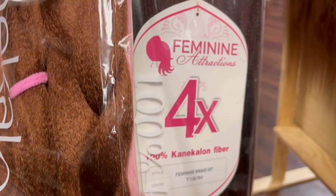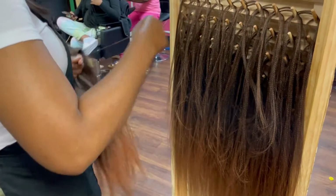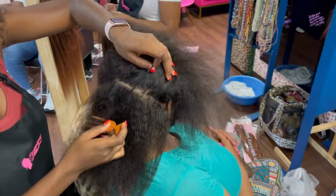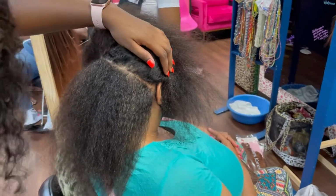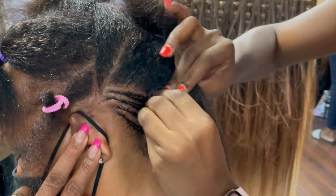So today I'm going to show you guys how, using our very own braiding hair, we do lemonade braids with ombre on one of my beautiful clients who has alopecia in the front side of her head. Now, as you can see, she has beautiful, healthy hair, but the front side of her hair has some spots that are balding. So we're just gonna finesse her today.